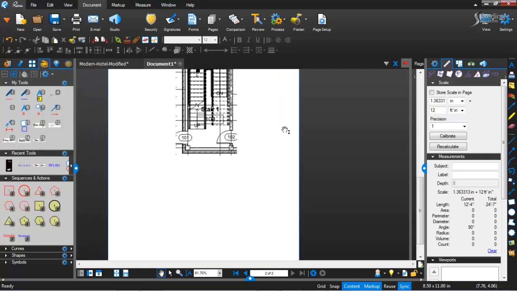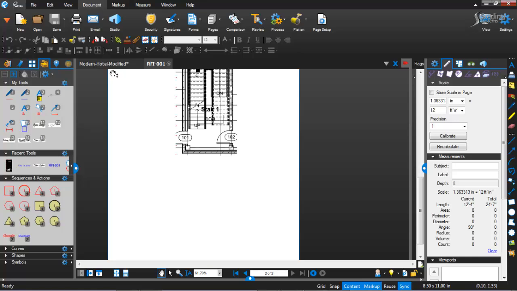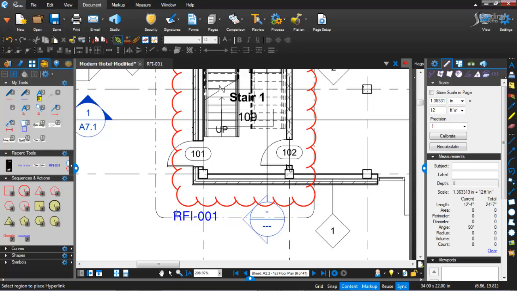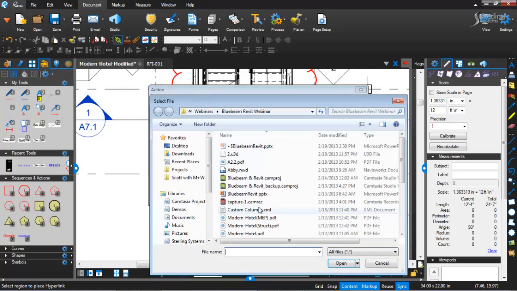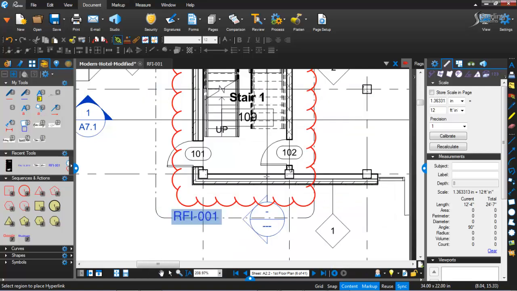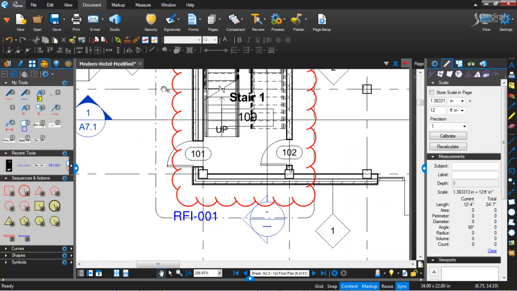Okay, so the contractor saves this and sends it off to the architect. In the process, he's creating a hyperlink to this. He's going to go open file, find that file. We're going to go to RFI 1. Of course, that could be anywhere, a server located anywhere. Hit escape. Let's close this down to show you exactly how that works. I'm going to click on that. It opens it up. Everything pops up good. All right.